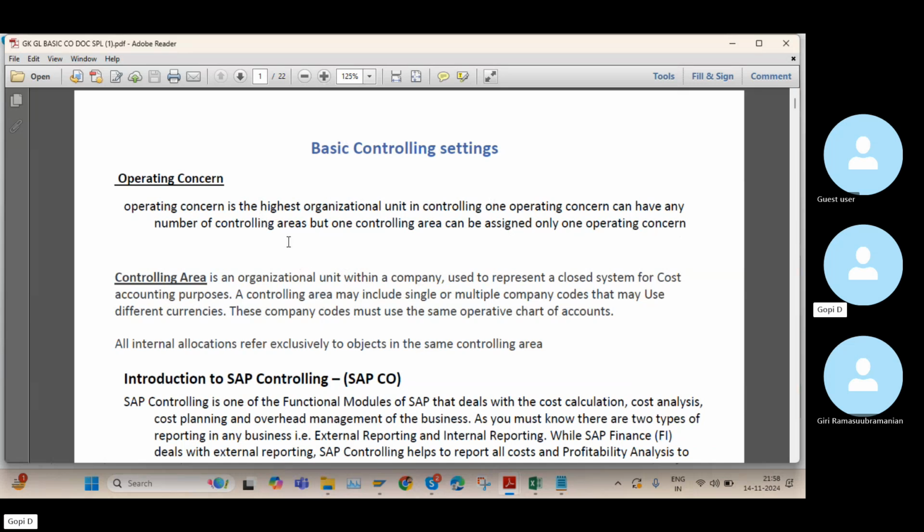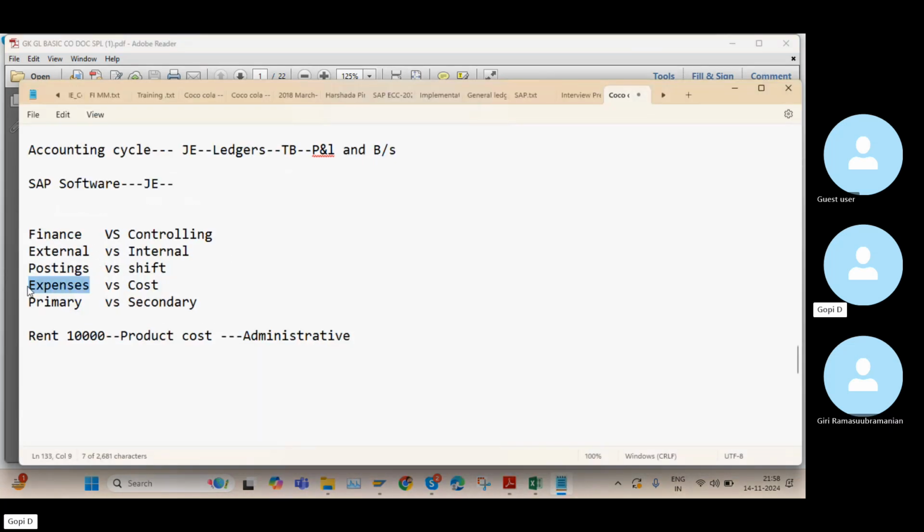Basically, in this training we are mainly focusing on the finance part, but even in finance, without CO we can't complete the finance activities. Why? Because whatever expenses we did in finance, the same things only we post in the controlling module. In controlling, we don't create any new costs or new things, because originally the finance team incurred these expenses and the same things only we use here.